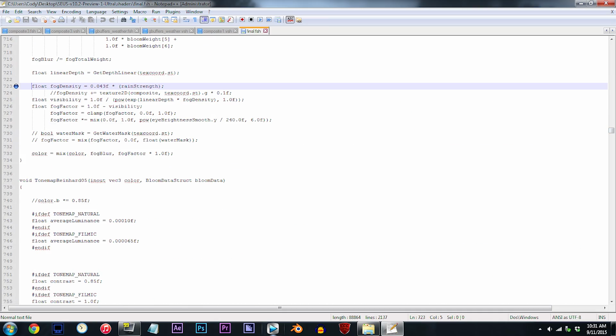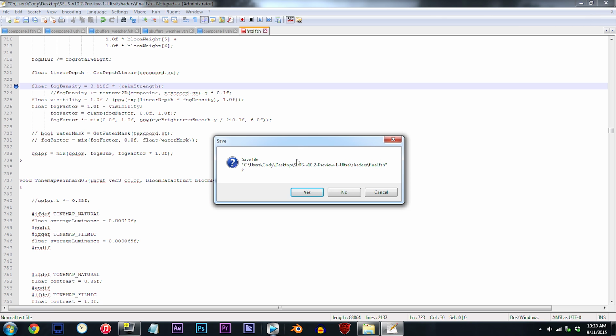For adjusting the amount of fog that shows up in-game, this value is your tool. As usual, lower numbers decrease the fog amount, whereas higher numbers increase it. So that you can get a good idea of what you might want, I've lined up a comparison between quite a few variations, some being a lot less practical than others. For my personal taste on this one, I'm going to go with 0.110 as my chosen value. Anyways, save, and let's check this out in Minecraft.